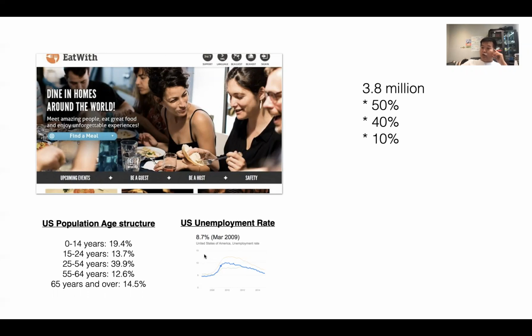10% means the people who do not work, because if they have a full-time job, I doubt they will do this, and a lot of people in this age group are working. So we look at the unemployment rate and times 10%. Assume 10% of them don't work, so they at least have the motivation to do this selling. That gave us 70,000 people who could potentially become sellers making homemade food. But not everyone will eventually do this business, depending on the market and everything. Let's say ideally we convince 10% of them to actually start selling food. That gave you 7,600 sellers in total. Not a big number, but not a small number either.